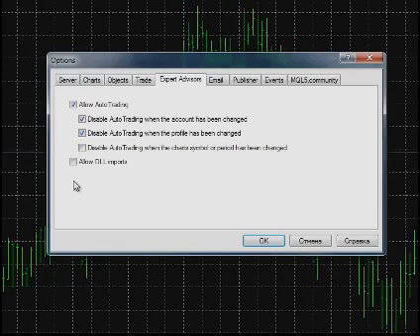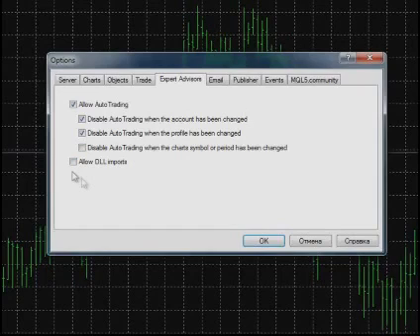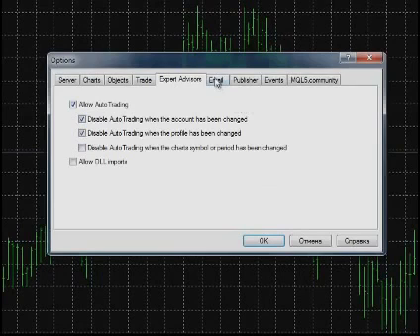Advisors can employ additional DLL libraries in their work. By the option Allow DLL Import, you can allow or forbid the import of DLL libraries to the advisors. This function defines the default parameter for all new advisors arranged for charts, so it is recommended to switch off the option and turn it on individually for advisors. This recommendation is reasoned by the fact that external libraries obtained from unverified sources may potentially have malicious code.